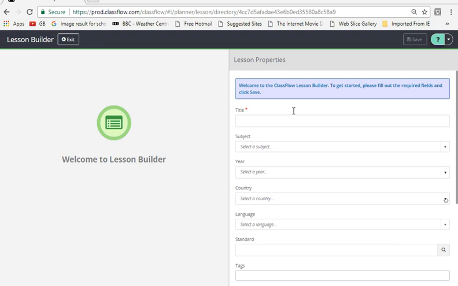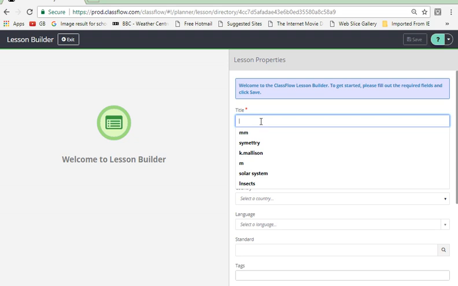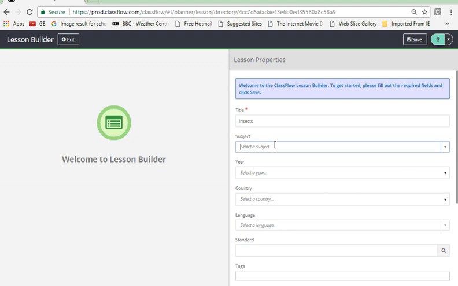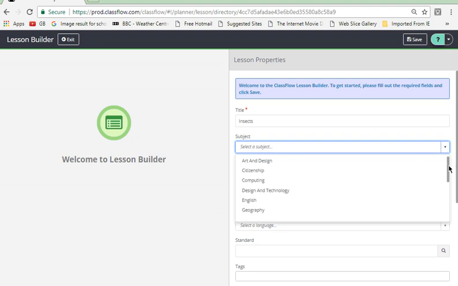Now here we have a lesson. Let's title. I'm going to look at insects. So the title is going to be I-N-S-E-C-T, insects. And the subject, well, probably science, I would think.